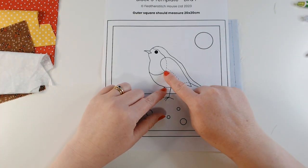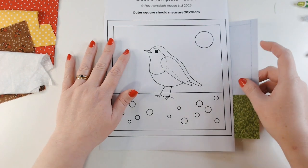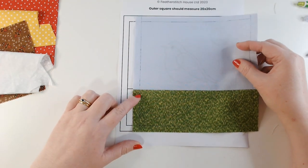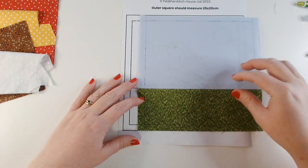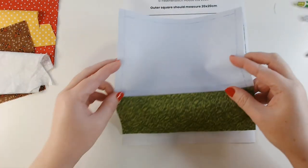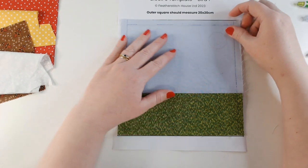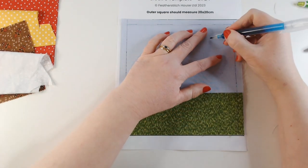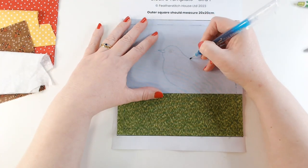You might notice that there are some dotted lines on the pattern — that's deliberate and I'll explain why in the next stage. You should notice that if you line up your 20cm quilt block, the outer line is the size of the block and the line across the middle of the template is where your grass should be. If you're in any doubt just measure it on your template and that'll give you the measurements — just make sure you add your seam allowance. I can see through the fabric, so the first thing I'm going to do is trace the pattern onto the fabric. This is going to help me place the pieces that I'm going to add — I'm using my water-based pen here because I'm going to be using some bondweb and I don't want to be constantly redrawing my pattern.